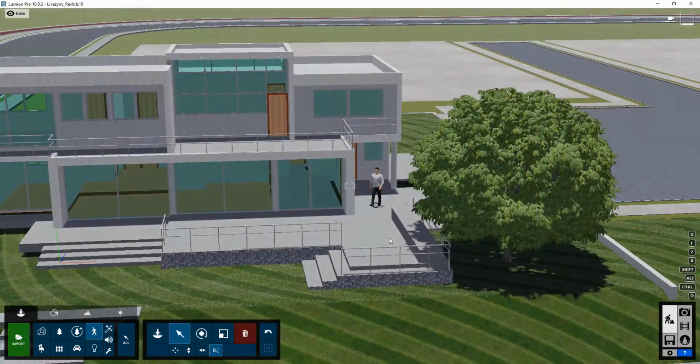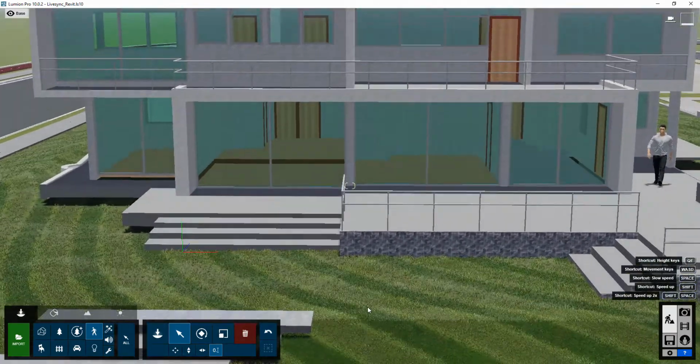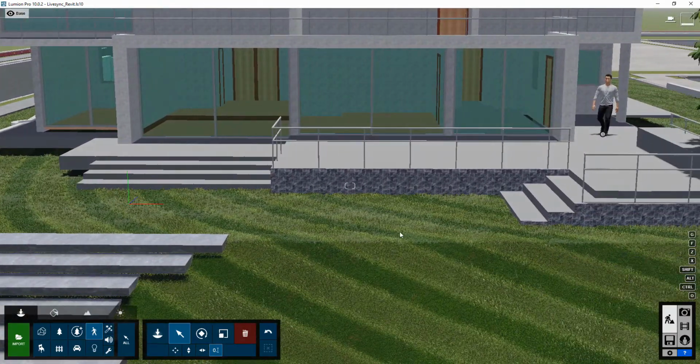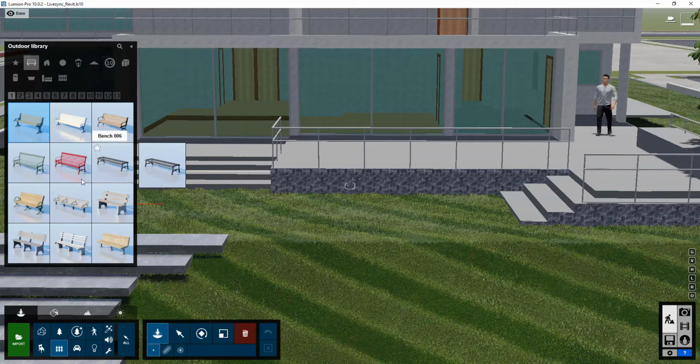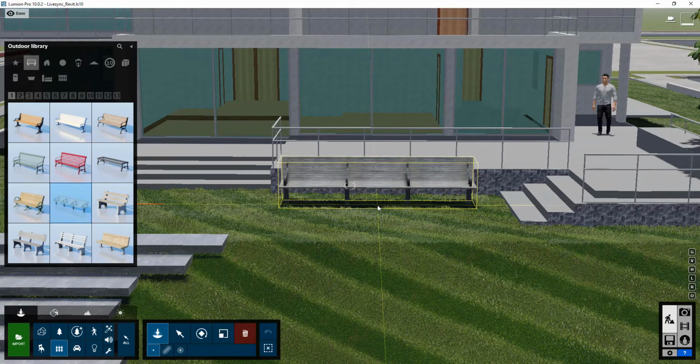Okay, next I'll be putting some outdoor furniture. For example, I'll be putting in a bench somewhere on the grass patch over here. So I'll just click on outdoor, then click on bench 008, and then I'll put a bench over here.